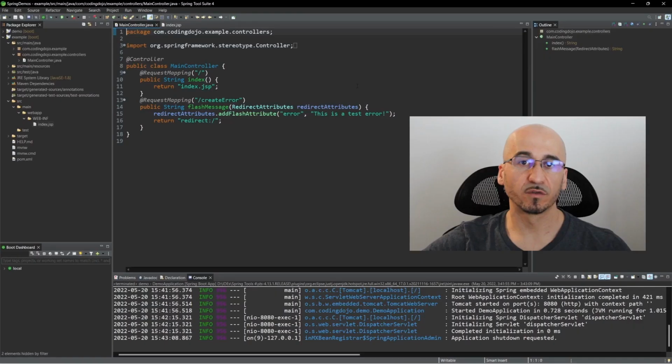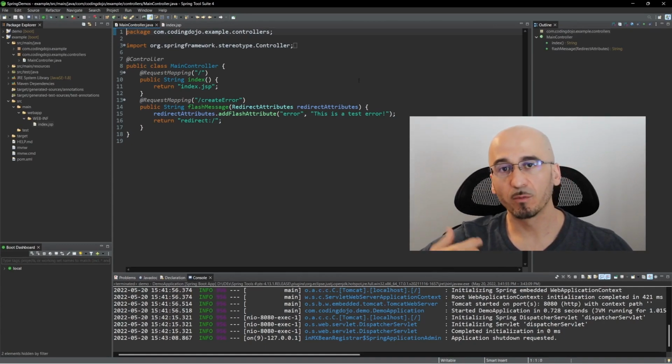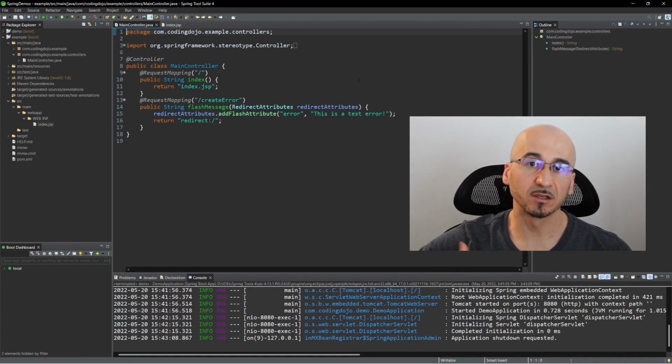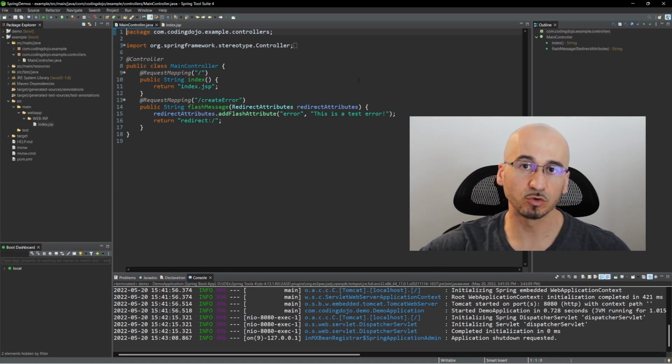Let's see how we can use Flash messages in our project. First, we'll go through the setup and see a quick example, and then we'll go back to our previous project where we had the user login with the email and password, and we will add a condition so that if the password is too short, the user will see an error instead of going to the login page.